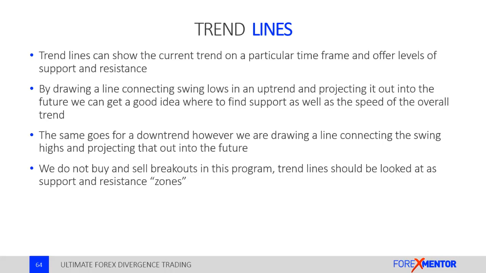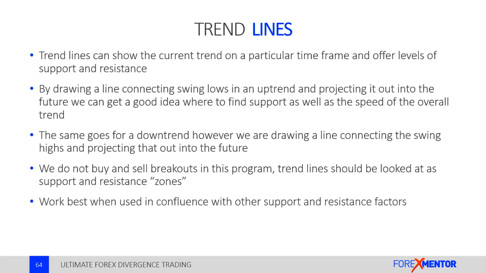We'll actually see divergence develop a lot around these types of trend lines, and obviously these work better on the higher degree time frames. They're stronger, more powerful, as with most technical indicators, and they work best when used in confluence with other support and resistance factors. So if you have a trend line that lines up with other price support and resistance, or with Fibonacci levels, or with a pivot point, it's even more powerful. Let's go ahead and take a look on a price chart of how we would draw a trend line and how we would use it for potential support and resistance.